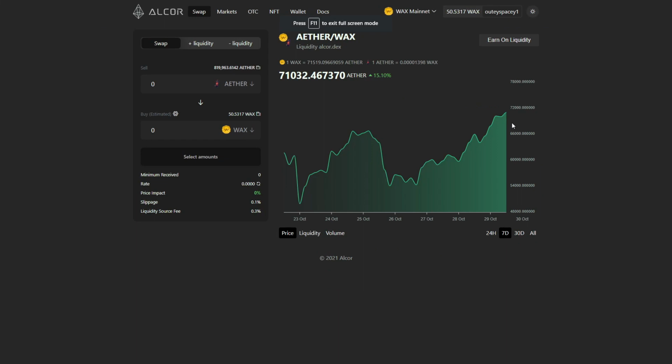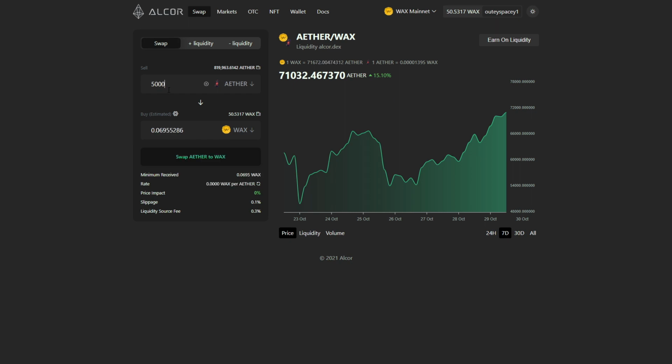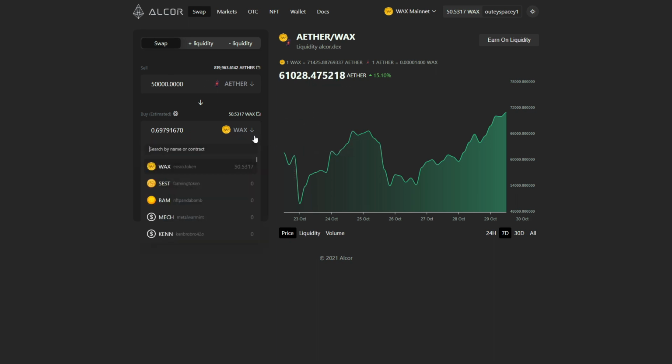Now, if you have a lot of ether on your hands that you would just like to offload somewhere, you can do that on Alcor. Go there, and don't forget to log into the Wax mainnet and choose the swap feature. So you can choose Ether here. Let's say we want to sell 50,000 Ether. For that, we will get roughly 0.7 Wax or any other Wax-based token of your preference. And then we just go to swap, confirm it with a wallet, and that's it. That's how really easy it is to sell the tokens that you mine in Our Planet.